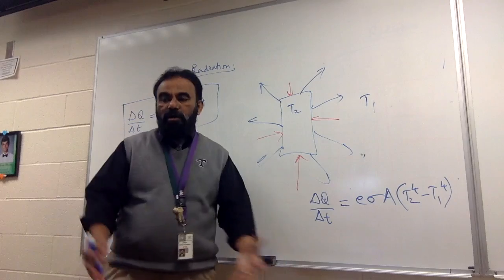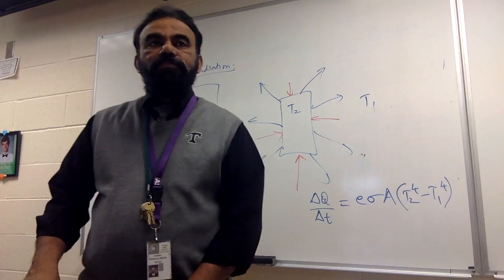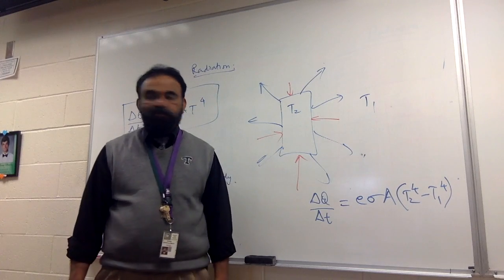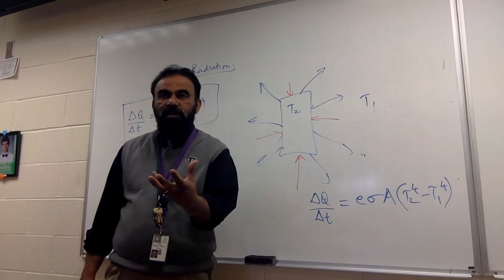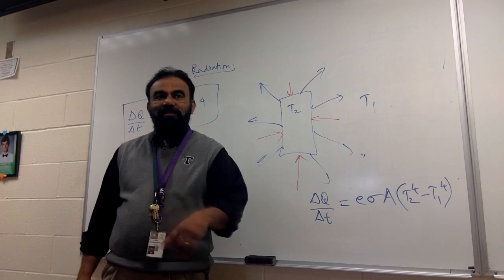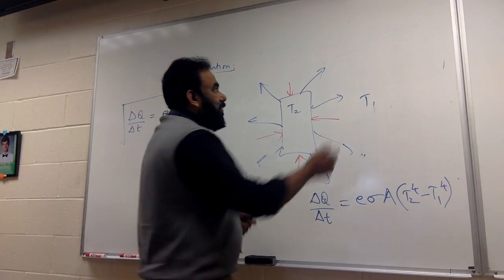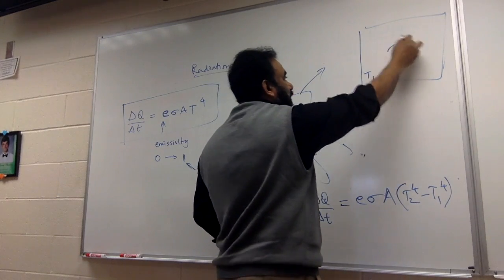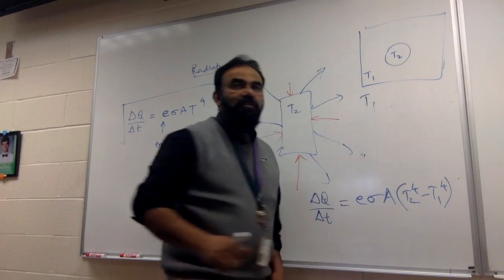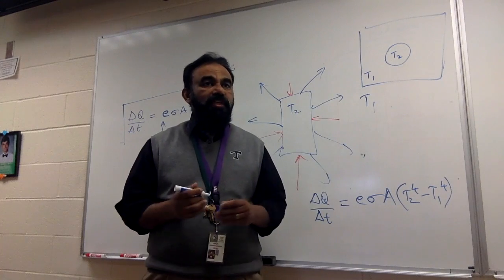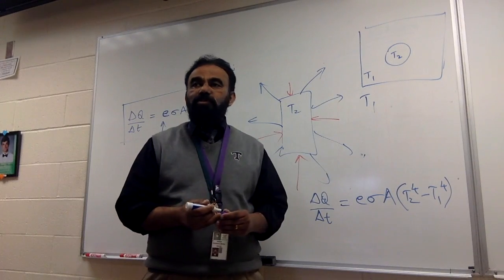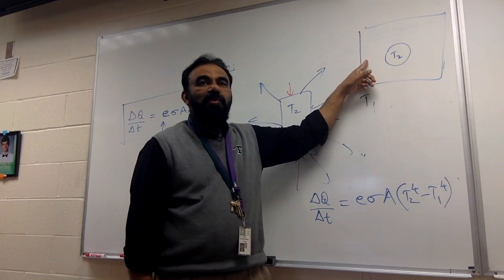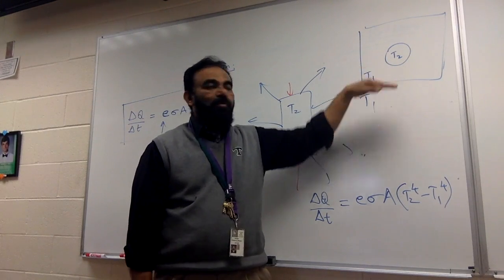So if I keep a hot object in this room, this is the equation for it. Because even if it is a hot object, it is in a surrounding. So if you put a hot object, this is a surrounding temperature, and that's a hot object at a different temperature. So this hot object is going to lose heat. Is it absorbing heat? Yes, it's also absorbing heat. But it's going to kick out more heat by radiation than what it is absorbing.